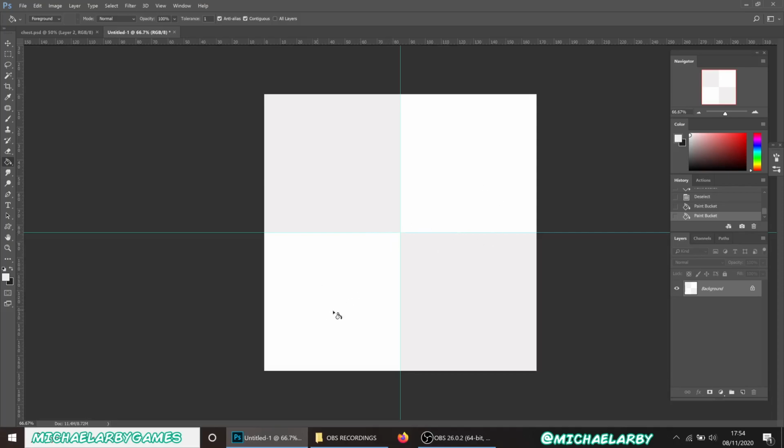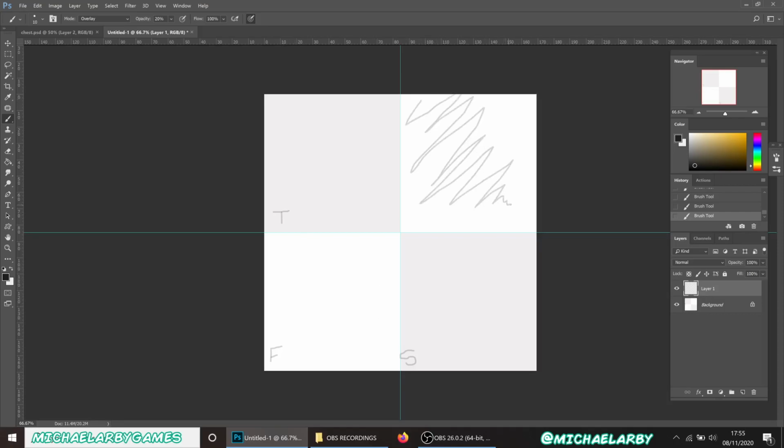So what we're going to do is start in the bottom left here with our front view. So if I just get my brush here, make it a little bit smaller. I'm just going to write F for front. Wait, I need to deselect. I'll create a new layer here actually. I'll just type F for front. And then over to the side here, we're going to do side. And then up above, we're going to do top. And because we're only doing these 3 views, this quarter here isn't actually going to get used at all. So we don't need to worry about that. I'm going to set my opacity back up to 100% here.